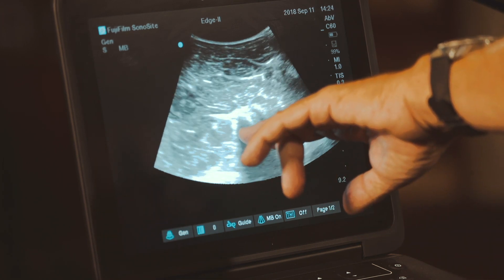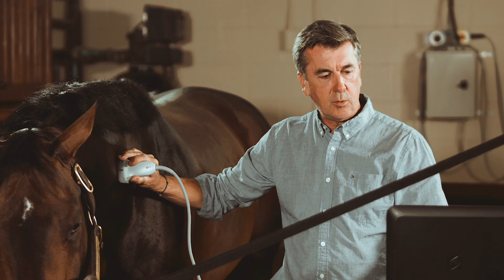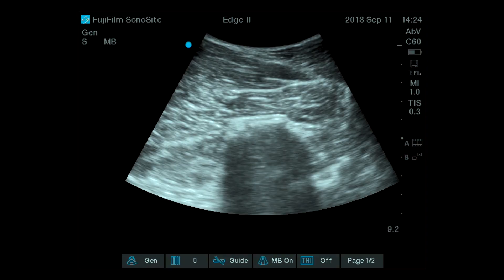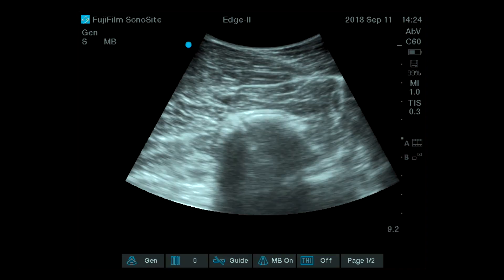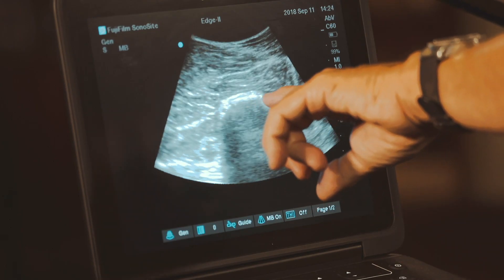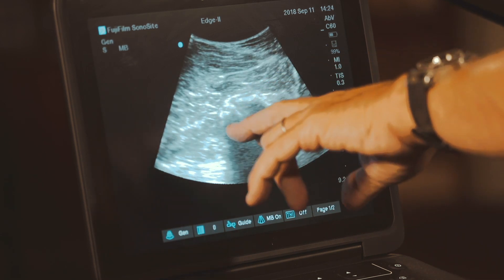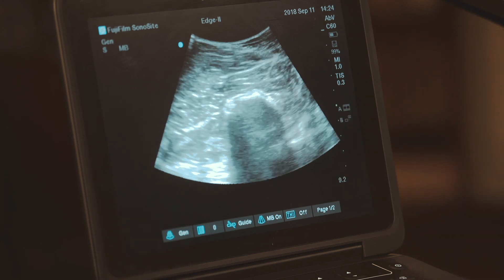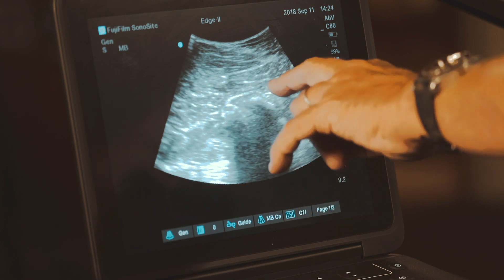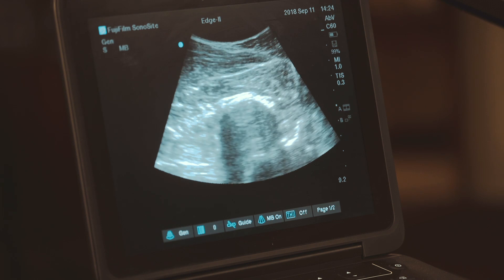Here you can see caudally and cranially of every facet joint you are evaluating. Now we get to C5-C6 where you can see the facet shape changes a little bit and it is much wider. If you look carefully at the edge, you see almost like a second line. That second line may be the capsule inserting on both sides of the facet opening — this is the joint space opening here, and on the margin you have this small line which represents the capsule.